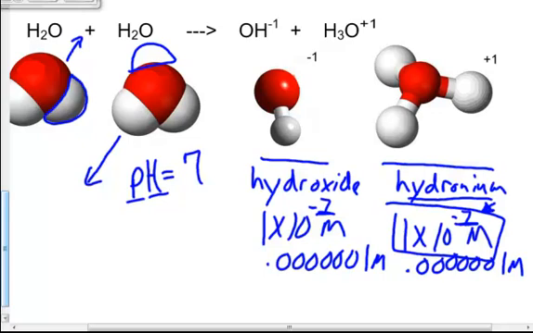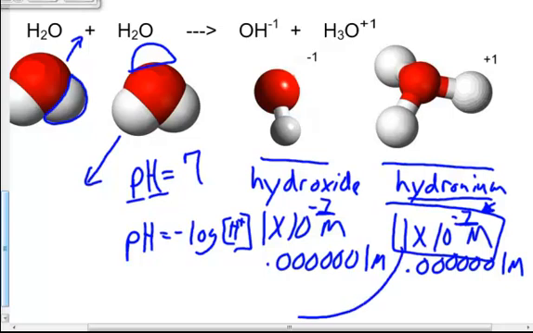What mathematically allows us to do that is this equation, which we'll work with more tomorrow. pH equals negative the log of the hydrogen, or the hydronium ion, same thing. If we plug in that number, if we were to plug in 1 times 10 to the negative 7th in here, take the negative log of it, we would end up with pH equals 7. That's mathematically how we manipulate, how we get the power to be a regular number.